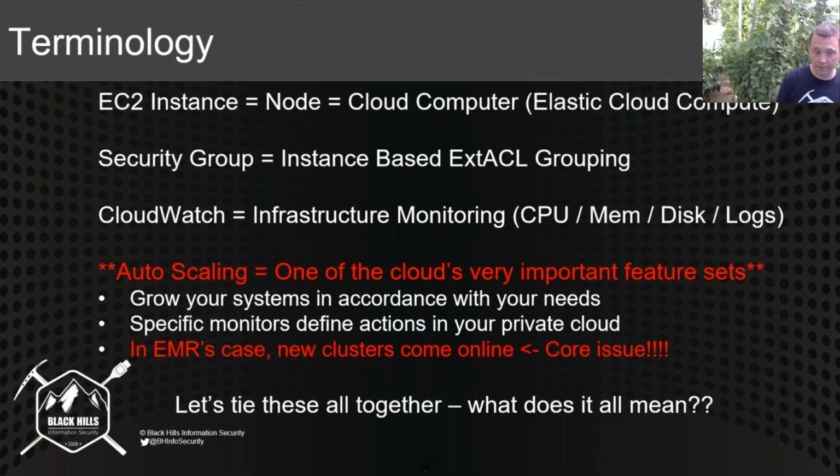But some basic terminology. An EC2 instance is a DigitalOcean node. It's a cloud computer. It's a chunk of disk with some resources where you can do things. Security group. This is where you go down to your instance level, your EC2 instance, and you can configure some firewalls. Think of a security group as a host-based firewall. CloudWatch. This is a neat feature in that I can define some infrastructure monitoring sets, like if my CPU gets pegged, I want you to do a thing. If my memory is out of capacity, I want you to do a thing. Disk size, I hit 75% on disk, give me a new auto-scaled instance.